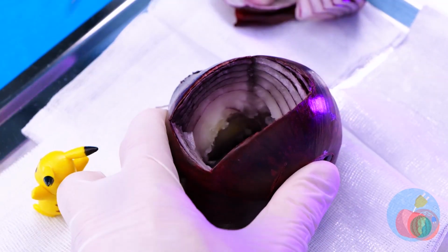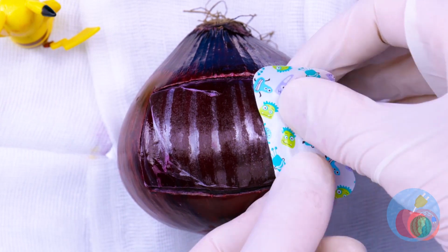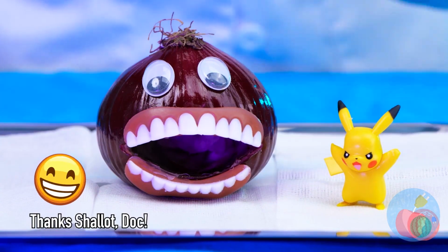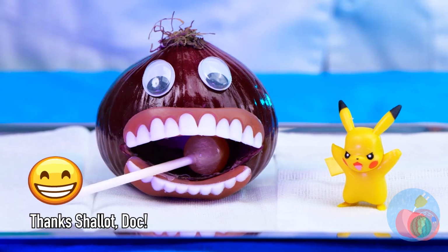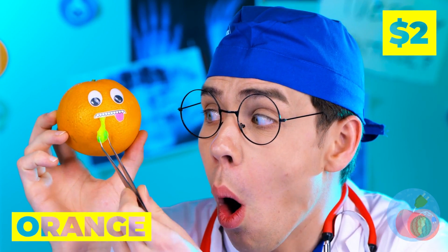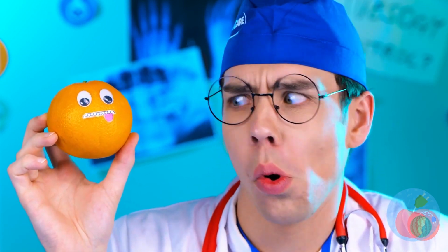Silly Pikachu, how'd you get in there? We know what Band-Aid you'd like. All better. Or even the best, like no one ever was. Pikachu? Poor Orange. I guess vitamin C can only do so much. Ew.